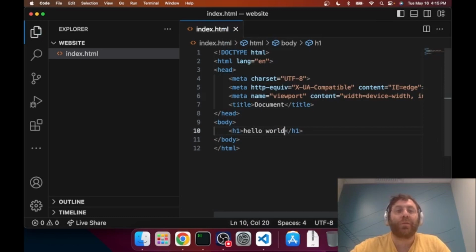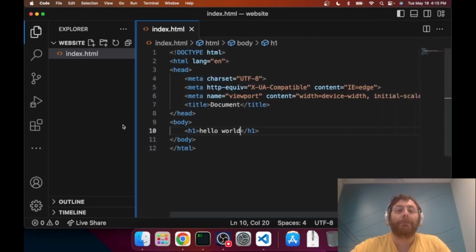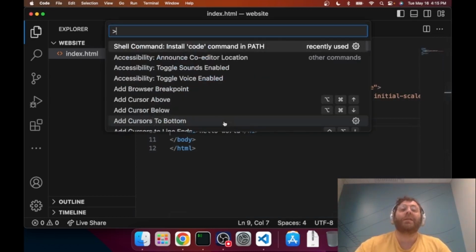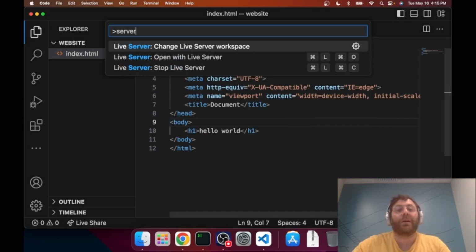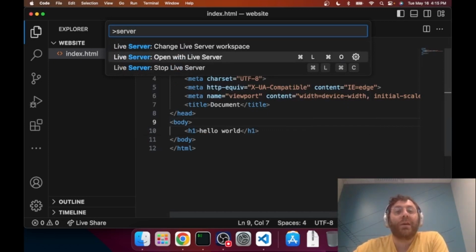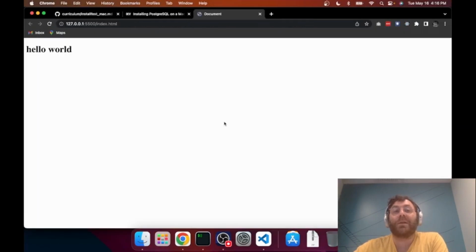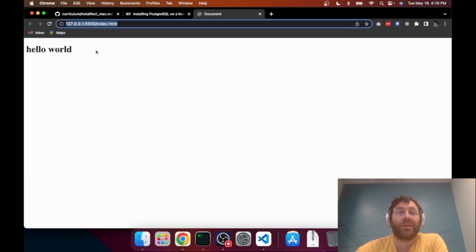And this is just to see this proof of concept for Live Server. So now I'm going to hit Command Shift P. That's going to open this command prompt again. And now I can start typing server. And what I want to do is open with Live Server. So the reason why I did the file is because it applies to the whole file. But here we see that we have essentially a working server, which is not so simple. We were able to serve up an HTML page just locally on our computer on a certain port, you can see here. But it's a good way to just test things out.